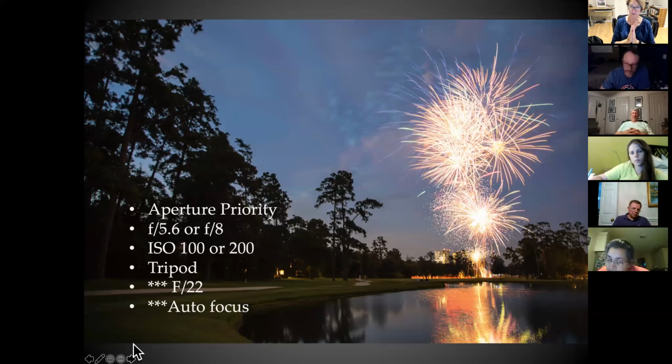The projectile for the firework goes up. Don't fire yet, don't fire yet. The burst begins, fire. Don't fire while the projectile is going up. If you click the shutter while the projectile is going up, the sky is dark. So when the exposure begins, the light meter is set for a dark sky, not for a bright sky. So you're going to overexpose your fireworks and you'll get no color in your fireworks. So hold your fire until the burst begins and then click.